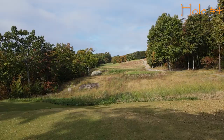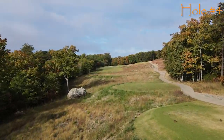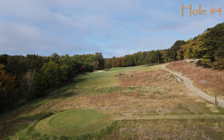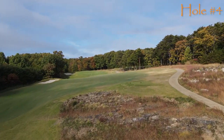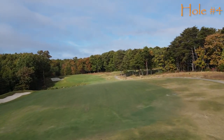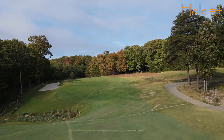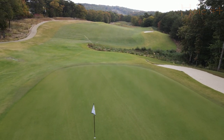You've made it through a third of the Highlands course. Really breathtaking holes, a lot of ups and downs — Highlands, Parkland. We've yet to get to the canyons, but we will. Number four now leaves you a little bit of breathing room to let your driver out. But be careful if you're a better player from the back tee box — it's a 301-yard shot to the hazard on the left-hand side. Play your tee ball over the right rock cropping; it'll camber back to the left, leaving you a short approach shot to a very generous green sloping back to front. Leaving the ball below the hole gives you a wonderful opportunity for birdie.